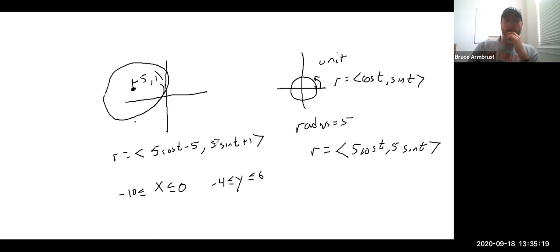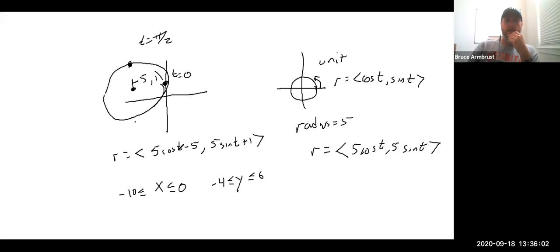But I think what I've got going on is my orientation is such that I'm going in reverse. I'm going clockwise. Because plug in 0 and we're over here. Right? That's t equals 0. If we plug in pi over 2, I get an x of minus 5. Oh no, I'm good. Hold on. So I get an x of minus 5, and then my y is going to be 5 plus 1, which is 6. So I'm up here at t equals pi over 2.